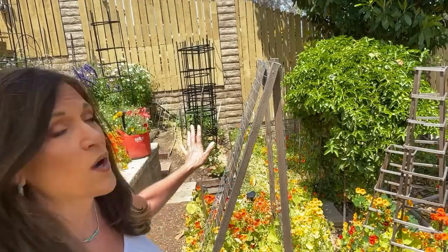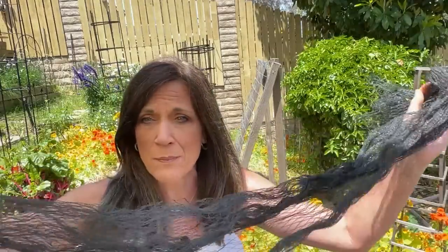We're talking about supporting watermelon on a trellis. The small baby watermelons — the sugar babies — are super easy to support with a knee-high pantyhose or cut up an old t-shirt and use it for that. For the large size watermelon, what worked really well for me last year — we grew a couple of 20-pounders — you definitely need some support. You don't want to go to all that work and then your watermelon fall off the vine. So what I like to do is use these little pieces of netting — this is bird netting. You can pick it up on Amazon.